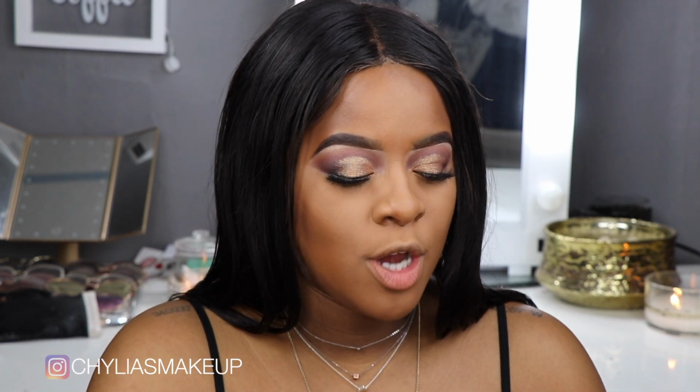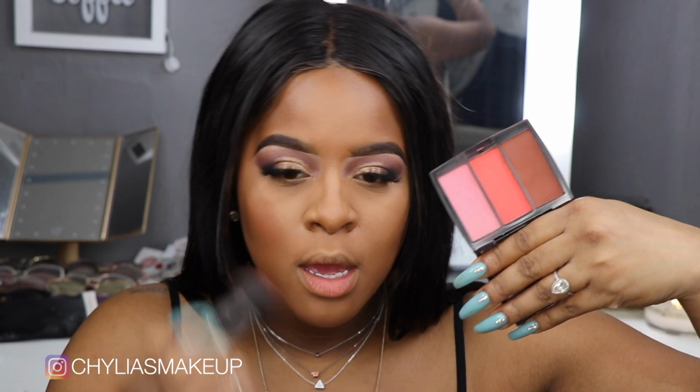Thank you. So, like I said, I don't have the matchsticks, but I'm going to contour really quick. So I'm going to speed through this since it's not Fenty related. So now I'm going to just pop a little bit of blush on. Again, in case you're curious, I'm using my ABH Trio from Anastasia Beverly Hills in the shade Vegas. Because I'm not going to lie, I'm not about using matchsticks for blush. Like somehow Rihanna pulls that off.